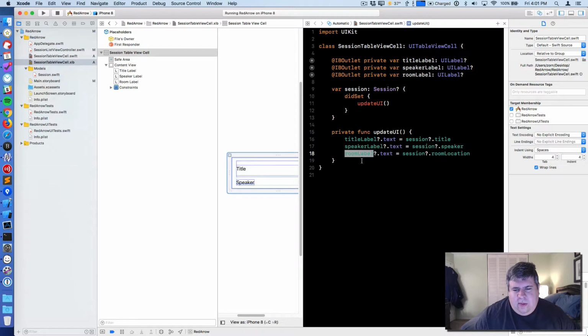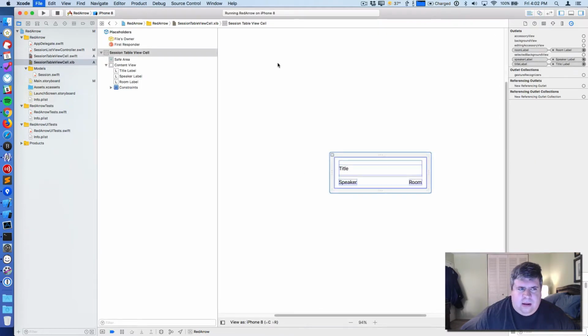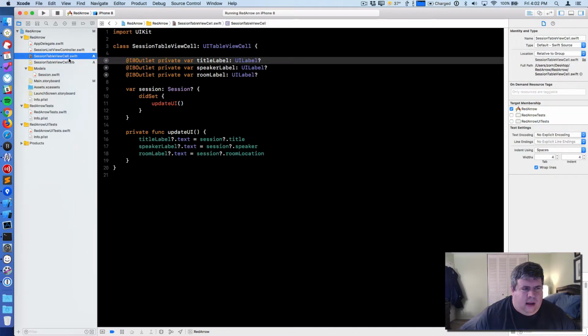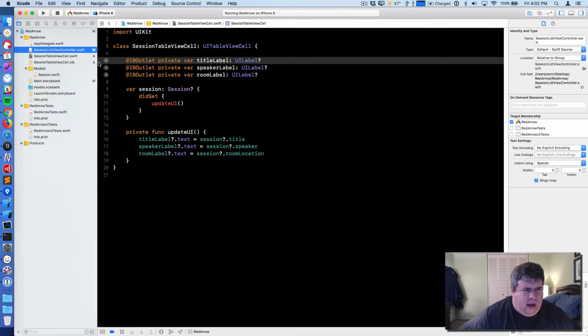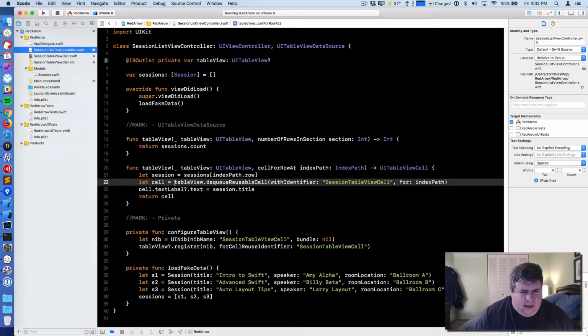Notice too that we're hitting a moment now where we've called something room label, and then we've got something called room location. Anytime you start to see differences in verbiage, that's kind of a smell. I'm not going to touch it now, but it's probably something we'll come back to. All right, so with our cell designed and it having access to updateUI, let us now.